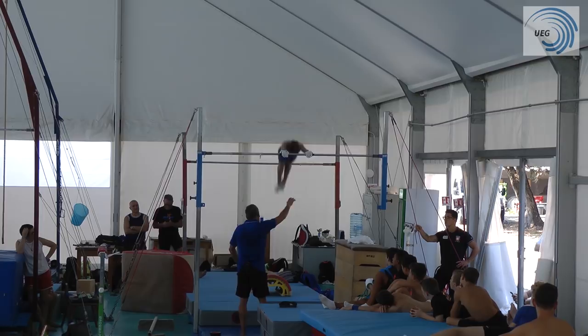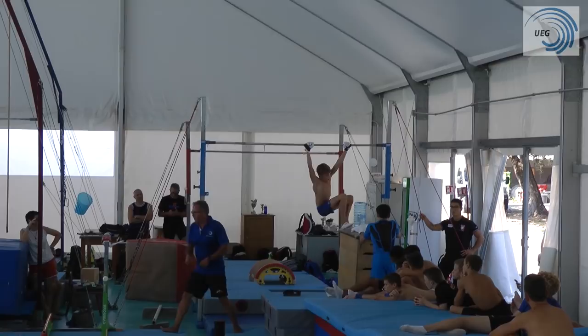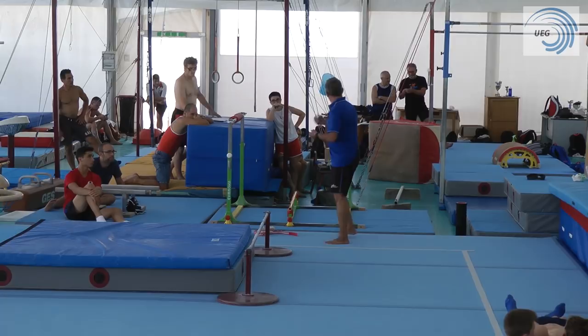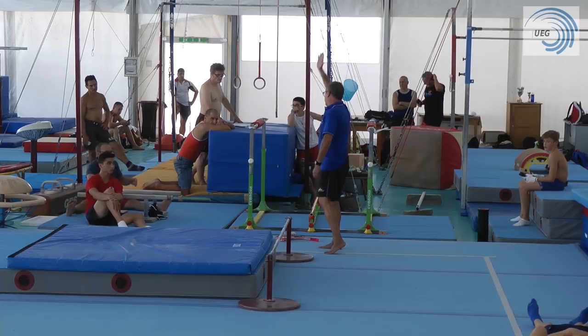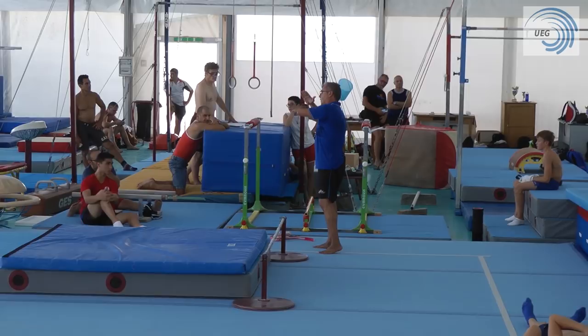Okay. We saw some gymnasts, they don't feel this movement, and they do an action backwards, but they must do an action up on the bar, horizontal action, and not from here to here, okay.